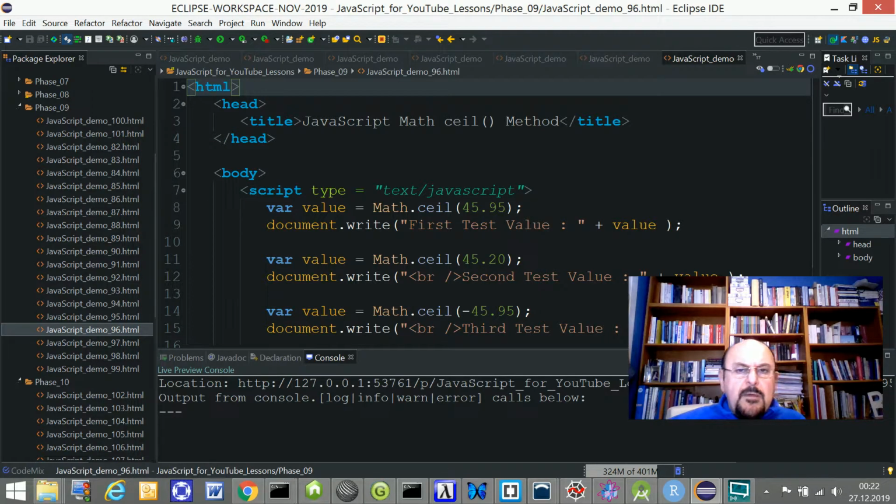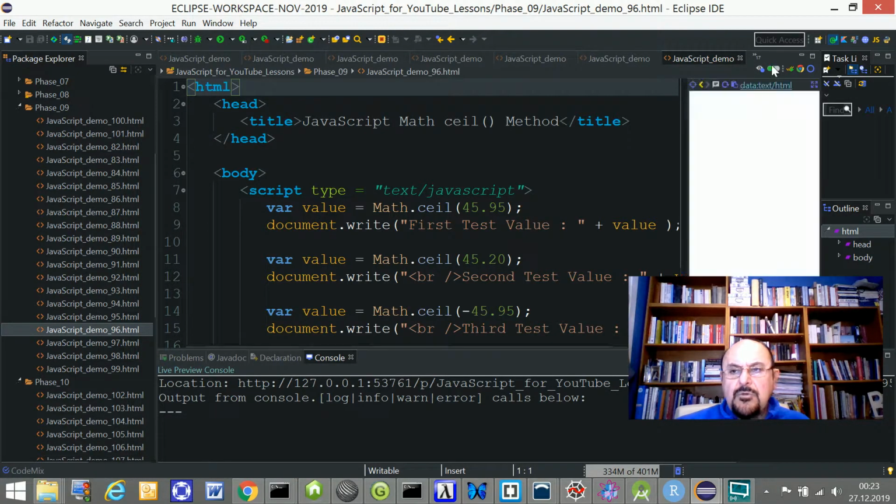Okay, the ceiling method is regarding rounding the numbers to the nearest value. In ceiling, for example, 45.95, after it's ceiled, it's going to increase to the nearest integer value. I'm going to show it to you.